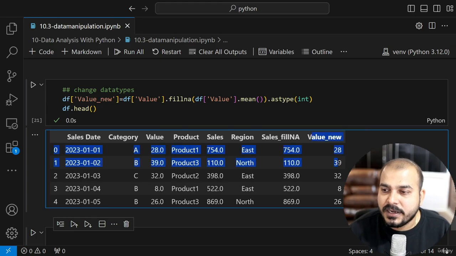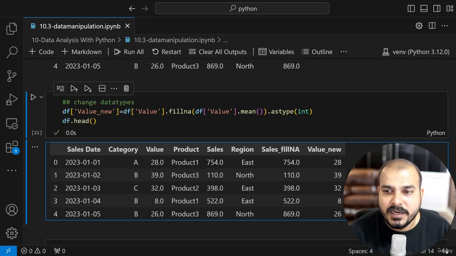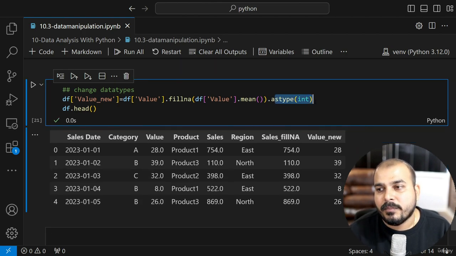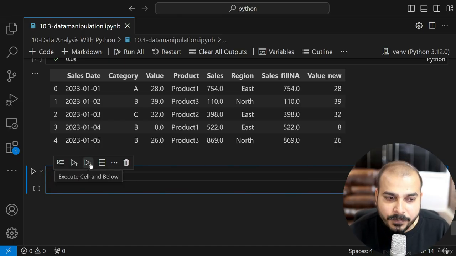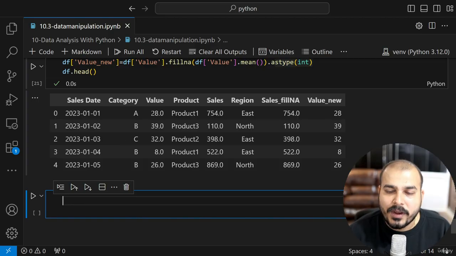So here you can see that now I'm able to get all the integer values. Here what I did, I just filled all the nan values with the mean, and I tried to replace them with that integer value. So here you can probably see this is my new thing with a new column. Okay, let's say I want to apply a function to one of the columns, right?